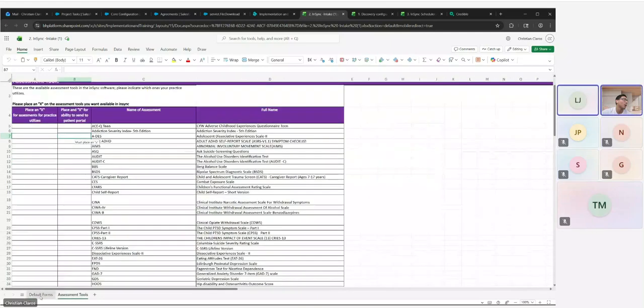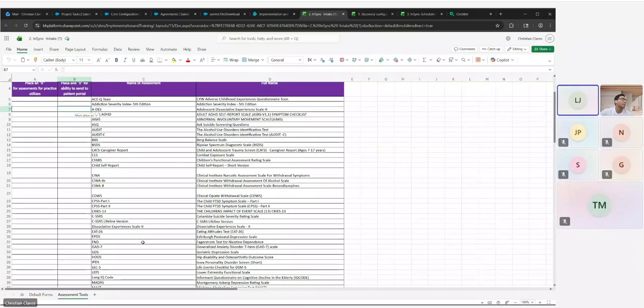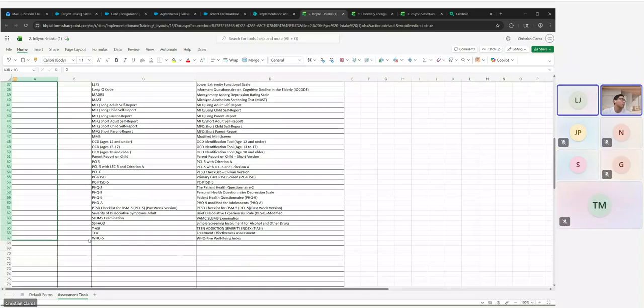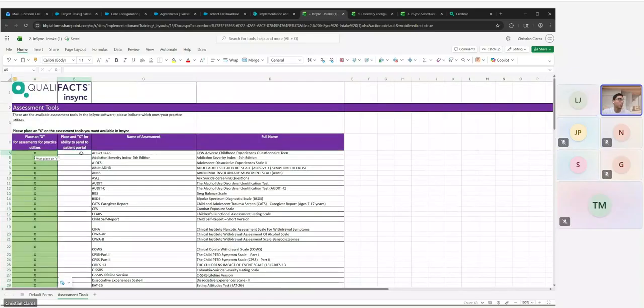So yeah, Sushi, can you help with this one? I'm not too sure. Do you have an idea? We can turn them all on. You can turn them all on, and the providers will choose which one they want based on the encounters. Exactly. Yeah, that's perfect to do as well. All right, so we'll turn them all on.